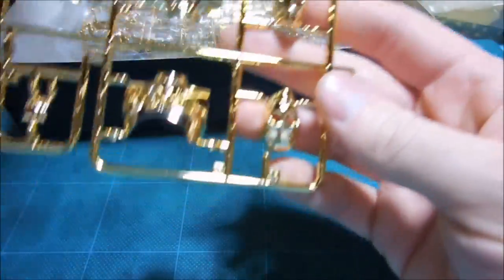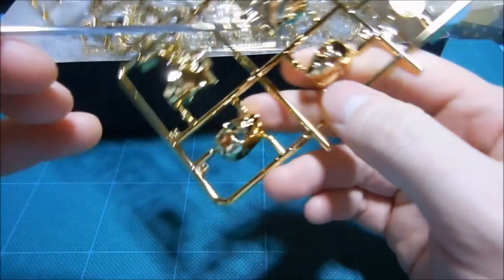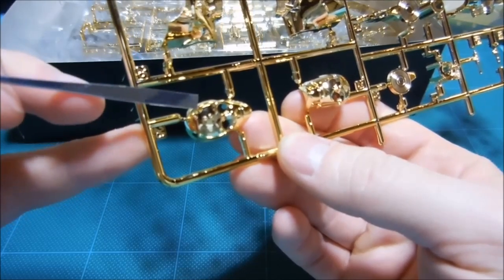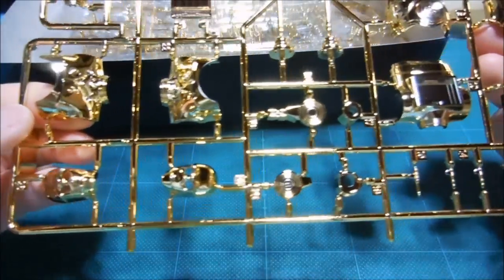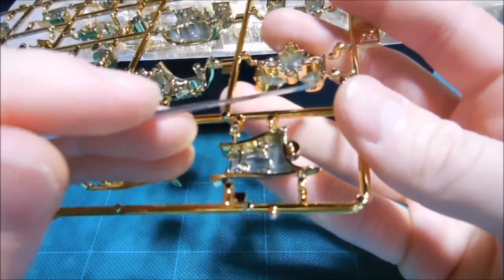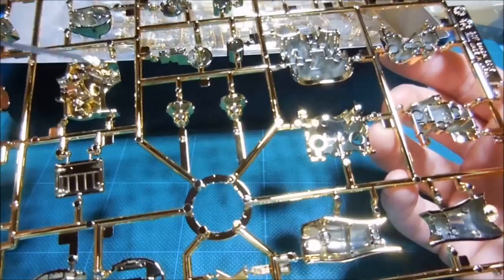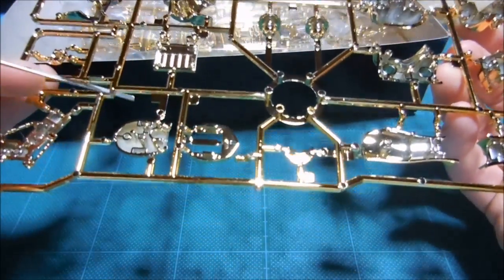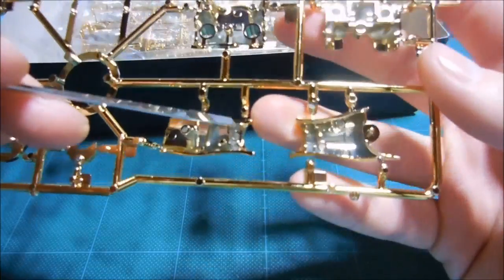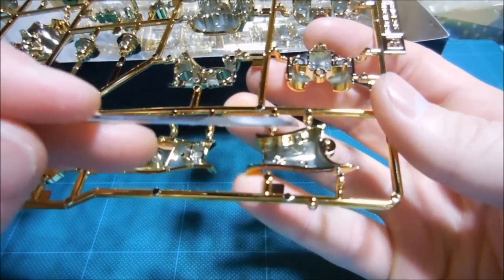Now he has two different faces, and it took me a while to figure out what's going on with these faces, but this is just a regular standard face, and this one has a dent on his head, and I totally forgot he had a dent. I forget which movie, but yeah, he's got a dent in his head here. So pretty nice gold. And these parts here are undergated. You got undergates here. So if you want to, you can go ahead and assemble this without painting. So his head here, and these are undergated. Now the legs here, these are not undergated, unfortunately, on this end. Here, these are undergated.